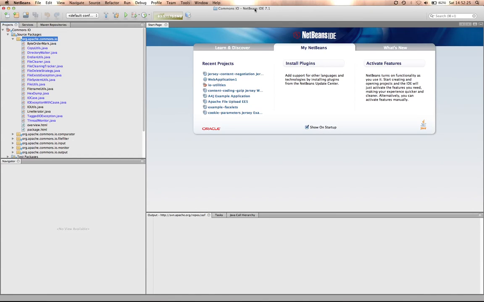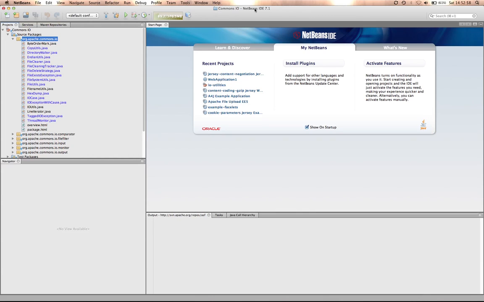In a previous demonstration, I showed you how to upgrade the Apache Commons I/O project from JDK 5 to JDK 7. As part of that demonstration, we performed over 3,000 changes to the framework to upgrade it to JDK 7. If we decided that we wanted to go back and undo those changes, but I would like to save them, so if I decide at a later date to go back and reapply them, that is what shelving is all about.